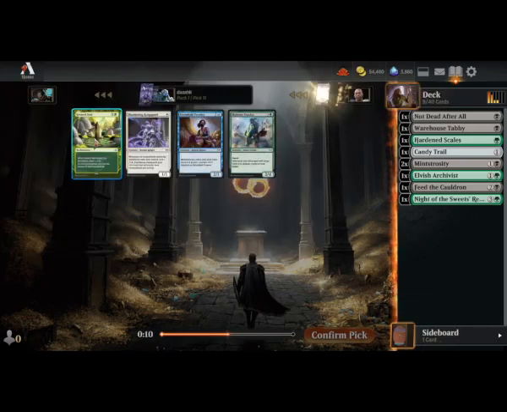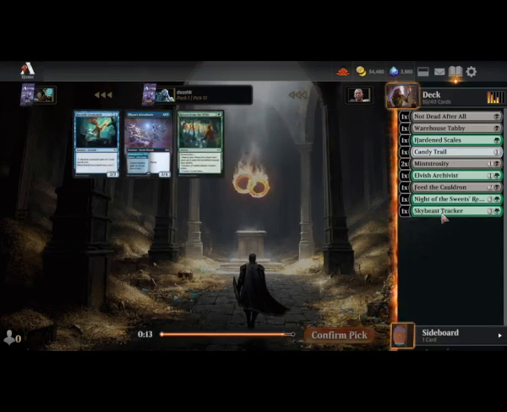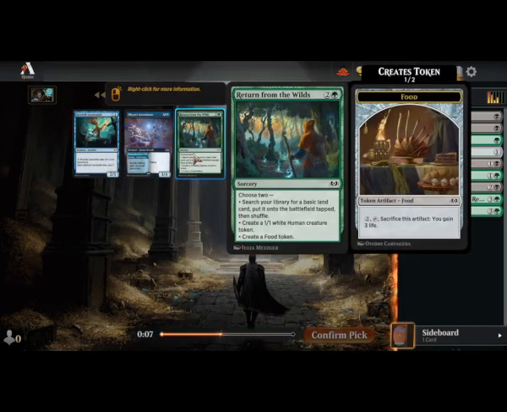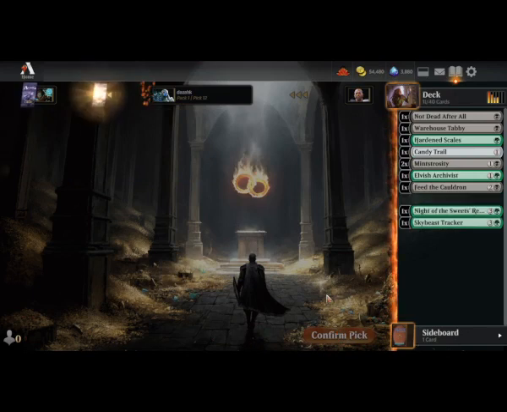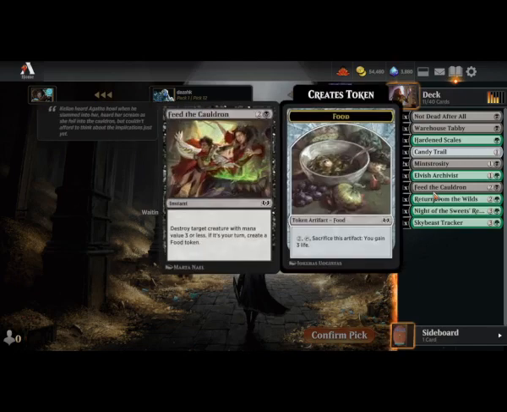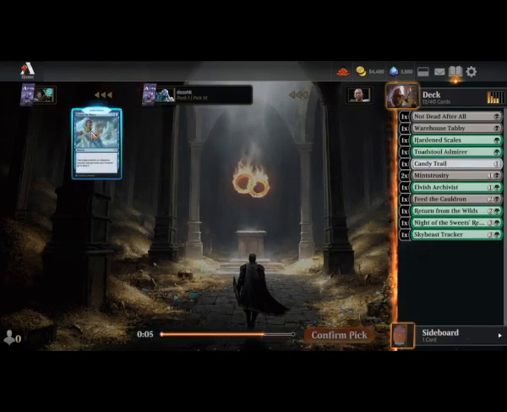Okay, Ground Seal doesn't do very much. Let's take another Skybeast Tracker. Oh, actually our first Skybeast Tracker. We didn't pick that the first time. We will take a ramp card. Well, that can make a food token as well. That's nice. Another one drop.